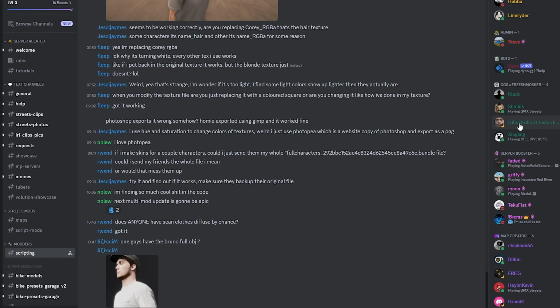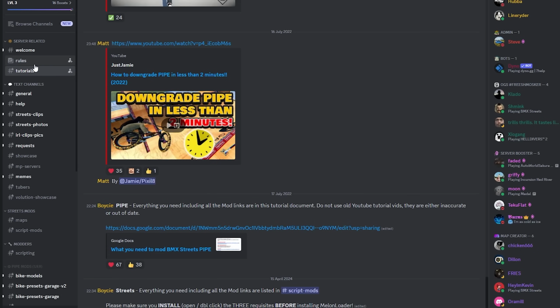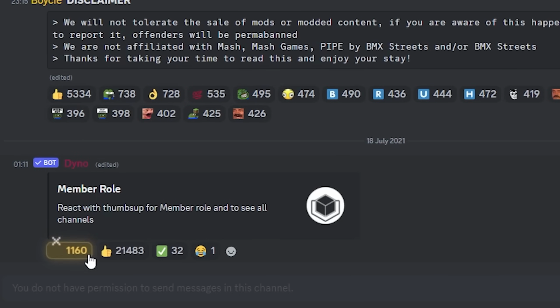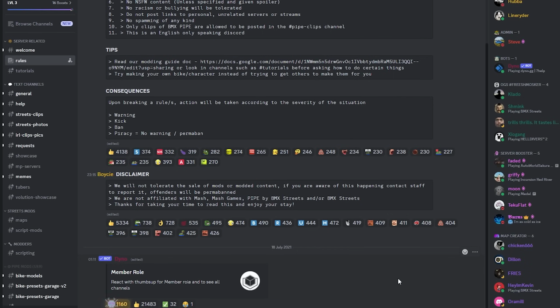Another important thing I want to cover is talking about the Volution server. I noticed a lot of people have been saying that they don't know where to go or where to look. When you first join the server, you'll have a rules section under server related. Basically, react with a thumbs up to this member role section here, and it will let you into everything else.